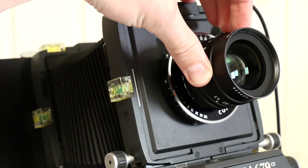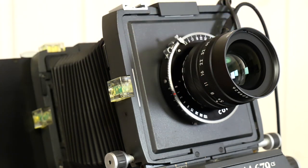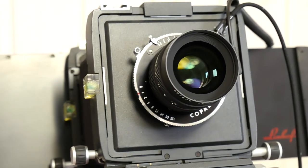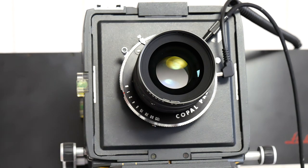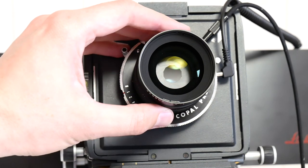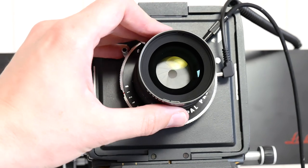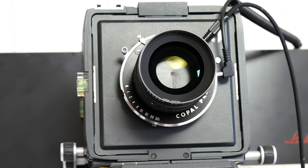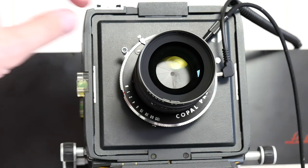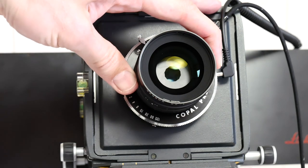Because this lens's maximum aperture is only 5.6, the ground glass can be pretty dark. So if you don't have a good modeling light on your lights, you're going to have a hard time focusing. One reason I really like this lens is that its many aperture blades soften out of focus highlights for single shot and shallow or sometimes deep focus images.